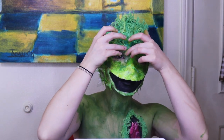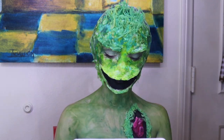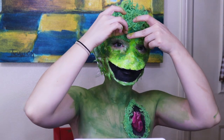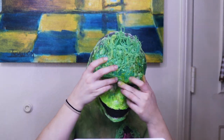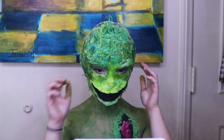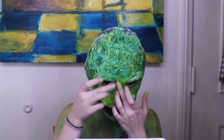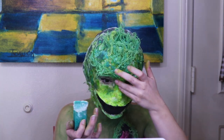I'm going to use the same method, put down some latex, and then put as much hair as you want on top. If you want yours to be thicker, all you have to do is put down another layer of latex and then just keep piling on layers of latex, hair, latex, hair, latex, hair. It's a long, time-consuming process to look this terrible.